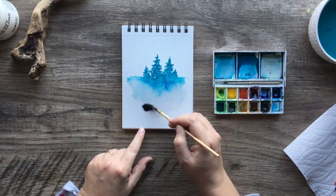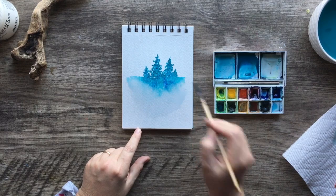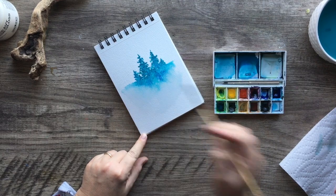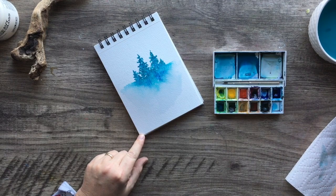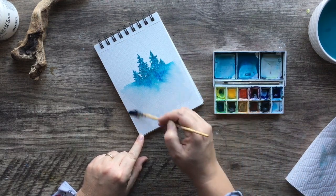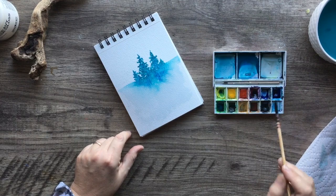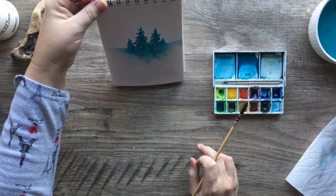And meanwhile, I'm going to just blend some of that on the bottom. Just taking my brush and doing like this little scrubbing motion, and you can clean up some of the color. I can soften that so it just seamlessly blends right down into all of that paper. So it's got a little cast of blue maybe on there. We'll see when it dries. It should be quite light down there. Isn't that pretty? But it's still moving.